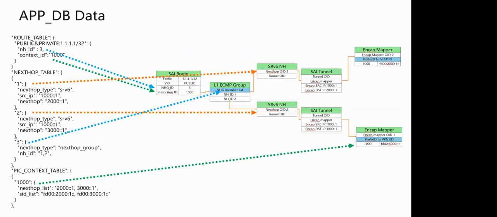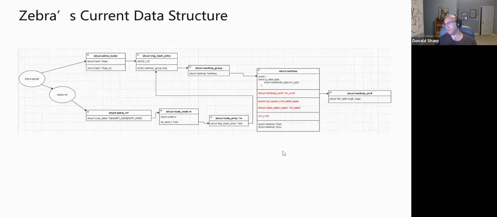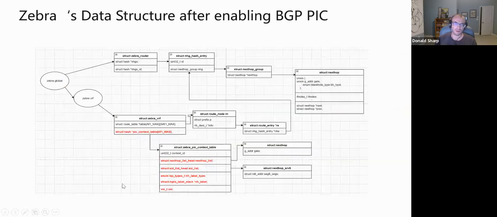So, any other comments? Can you go back to the data structure after enabling BGP PIC slide? I guess one thing I'd like to see some design on is the D-plane messages surrounding the Zebra PIC context table. And I don't mean the FPM changes. I mean how you plan to send the data down to the data plane through the data plane pthread, because I want some thought there.